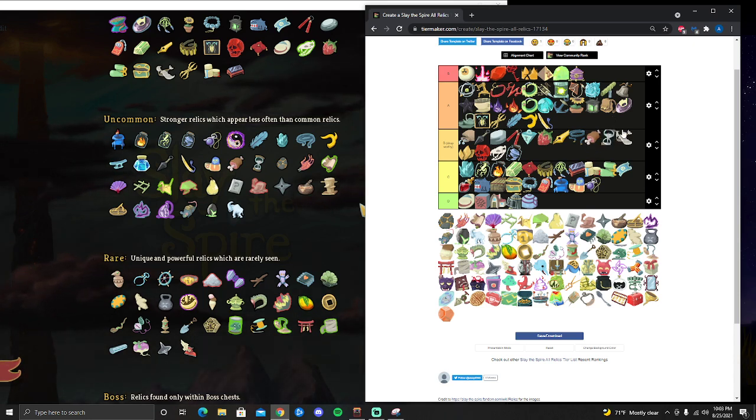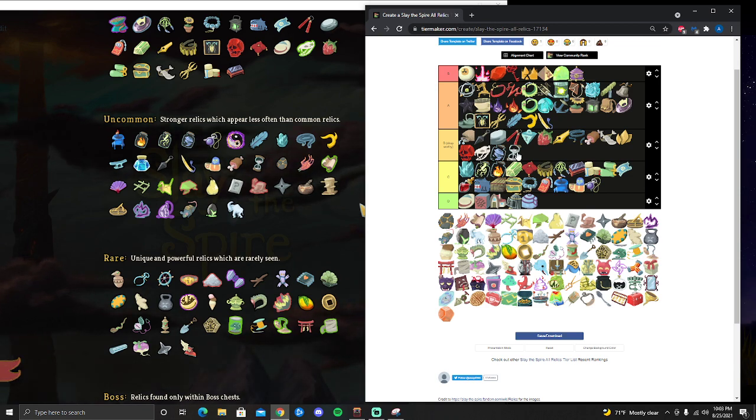I would buy it in a shop for sure. I wouldn't even buy it in a shop for sure, honestly. So I'm gonna put it very low. Yeah, I'll put it right with Bronze Scales. That's kind of where it belongs, because it's around the same similar effect.